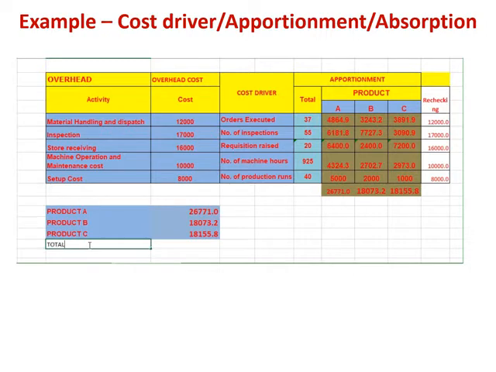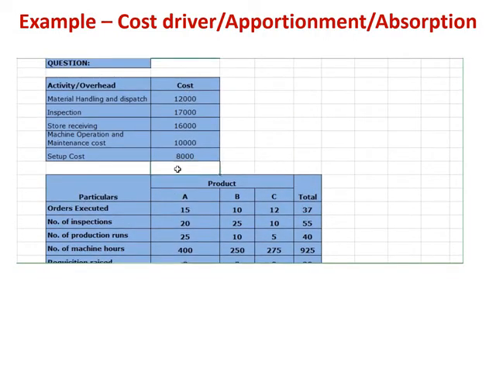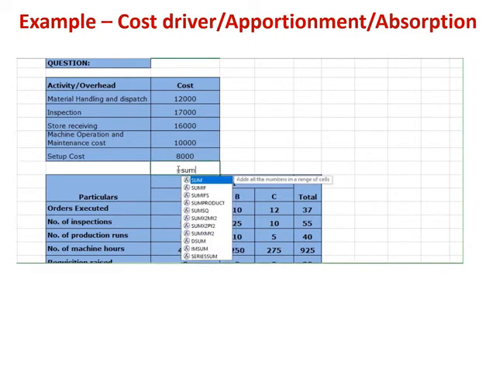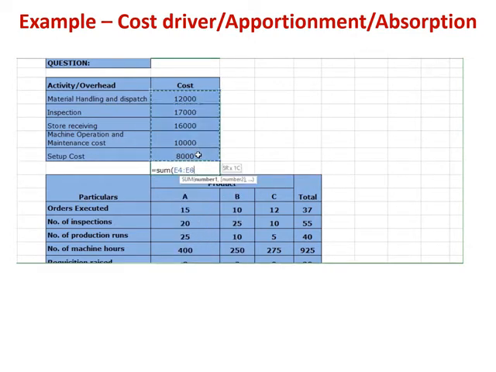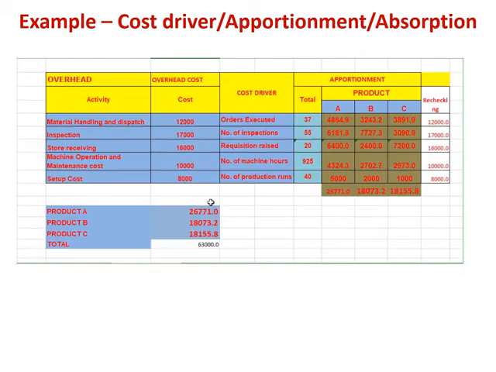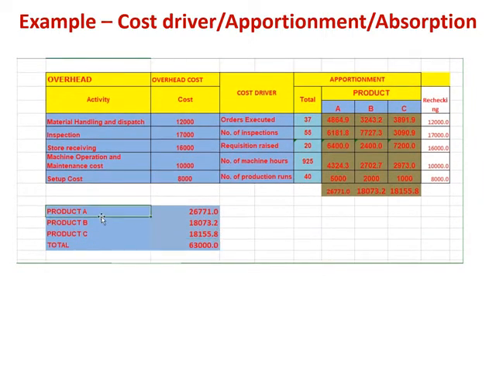total of the product A, B, and C, which is equal to this one, should be equal to the total here, sum of this, the total overheads here, this value and this value, final value should match. Only then your answer is right. You can recheck. So the total overhead is 63,000, which is apportioned for the three products.